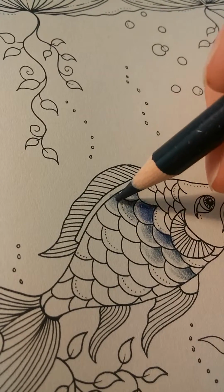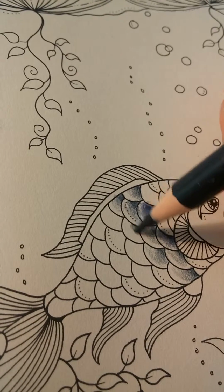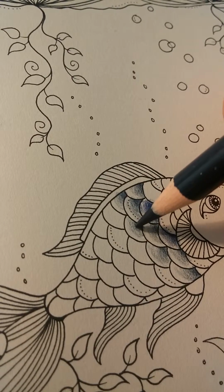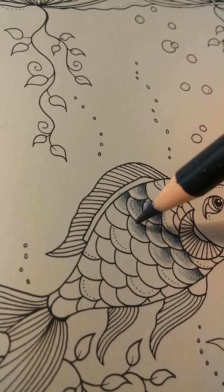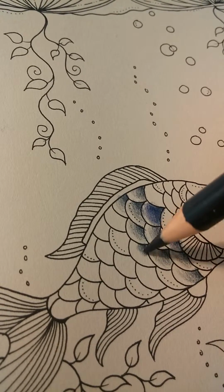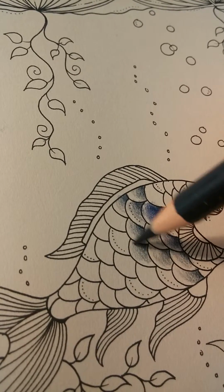I go from very dark to lighter because you see the shadow of this part and this part. It gives a shadow here, which is why it has to be darker. And if you leave this part white, you can have this nice effect later on, as if there's some shine on this fish.